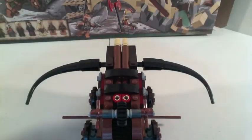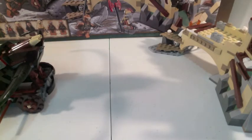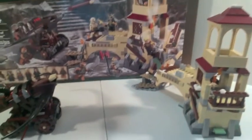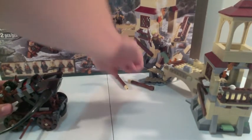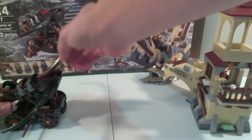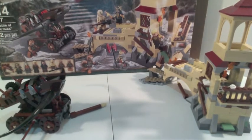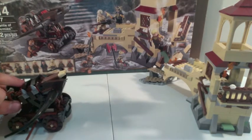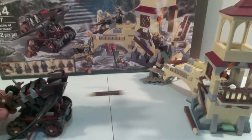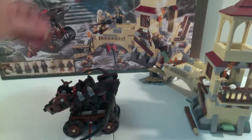But if we were to aim at something such as this building right here, you can actually aim it pretty well. So let's just back this up. And let's see how far we can get. 1, 2, 3. Never mind. I completely failed that one. Alright. Let's try it again. 1, 2, 3. So as you guys can see, it does reach. And with enough force, it will actually go pretty far. I just don't know why, but I'm not really doing it that hard this video. So let's one more try. Whoops. So yeah, I'm still failing. But it is a very nice ballista. One of the best I've seen from LEGO so far.